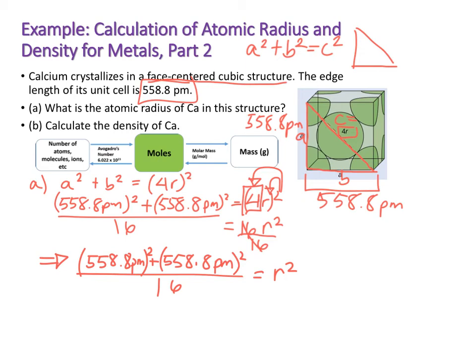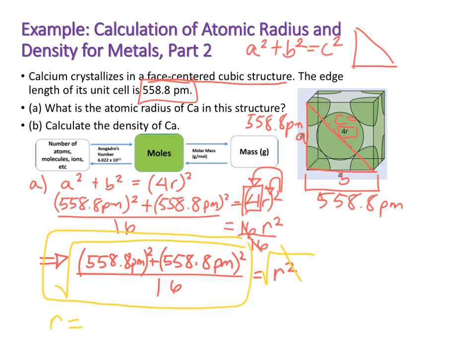So I know this might be going fast, so just pause the video if you need to catch up on the notes. So from here, we will square root both sides. I'm going to write it in a different color. So I'm square rooting and I'm square rooting. That square root takes away that squared on that r, so we end up getting r, and then all of this right here that I just circled. This is what r equals.